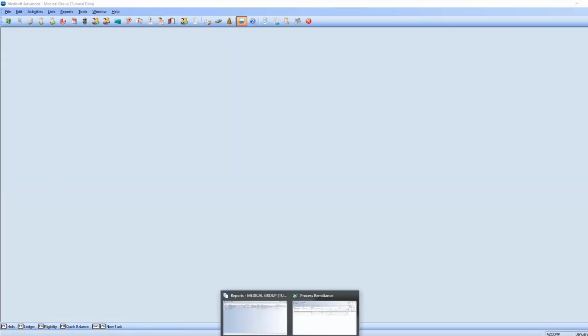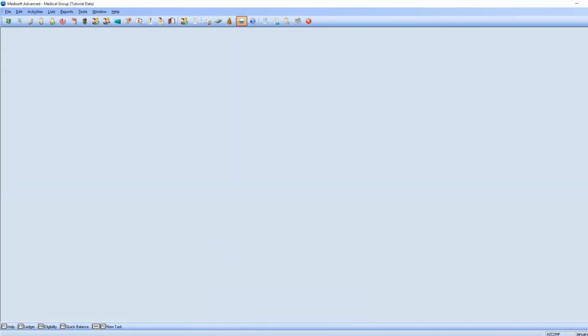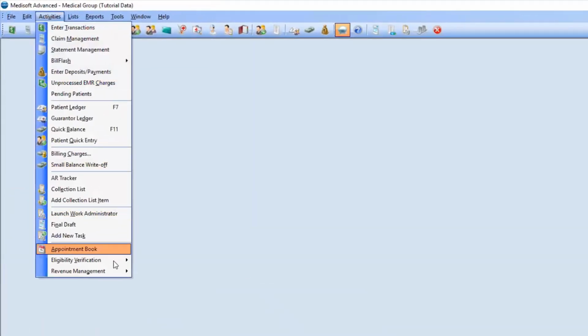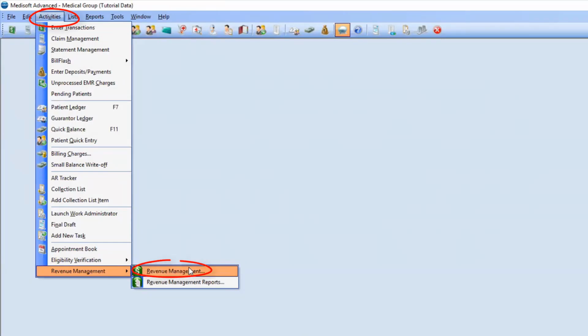Once you add your code, you can also go into Revenue Management and assign those codes to be automatically populated on the statements that have certain ERA codes. So for example, to assign them, you're going to go to Activities and Revenue Management, the top Revenue Management here on your list.